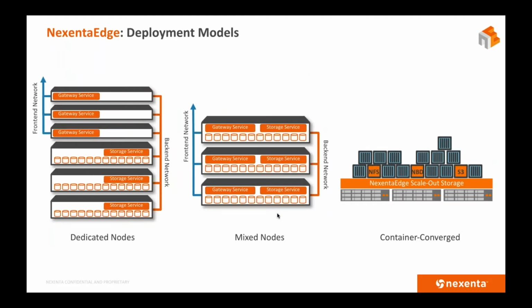That means that we can deploy in a variety of different configurations. The most common, traditional deployments for object storage solutions, for example, would be the dedicated node type deployment, where you have a number of storage servers that are only responsible for storing your data, by providing redundancy for the storage layer. They have disk drives assigned to them, and they have a storage backend network assigned to them. And then in front of those, you have the gateway services, or the object gateway, so to speak, that have both a backend storage connection and a front end or client side facing network.